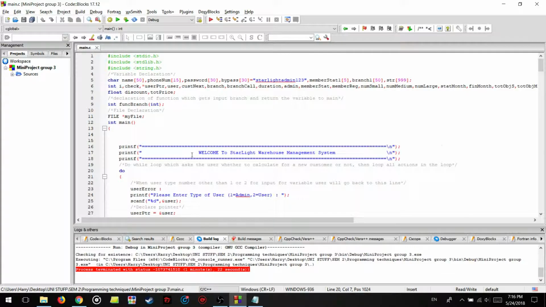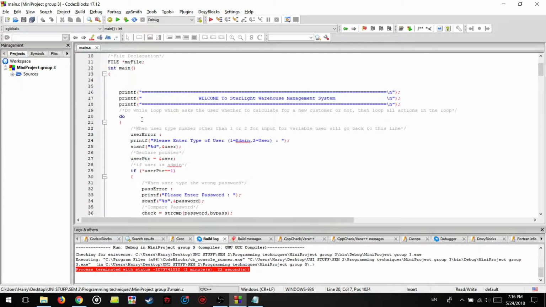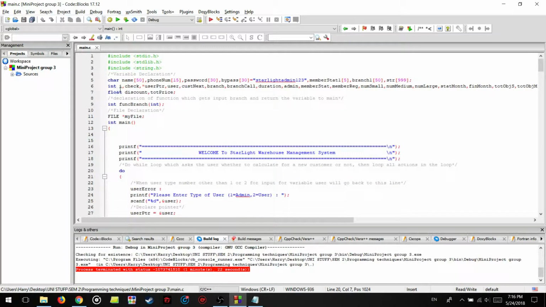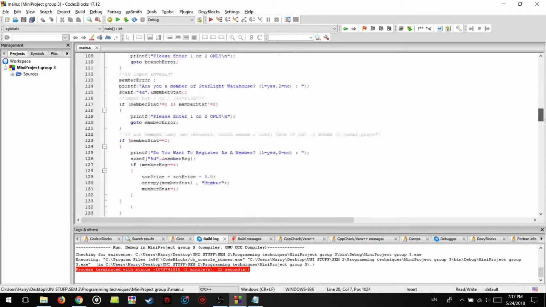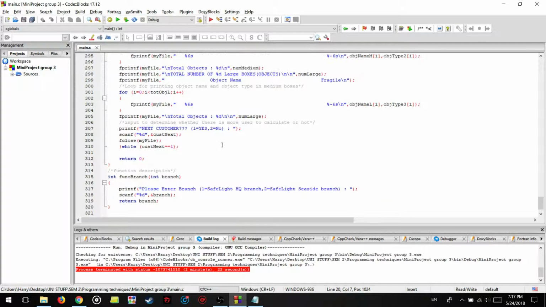giving a brief about the code that we use, just a general look through. So starting, this is normal variable declaration. This is a do while loop. We use this loop to know whether the user wants the system to calculate again, because the while is ending at the final line of the main function.